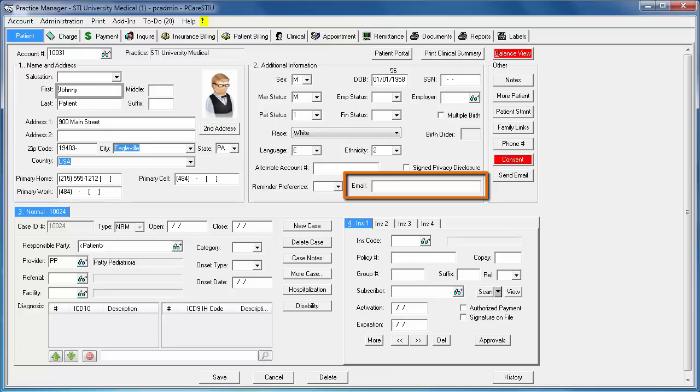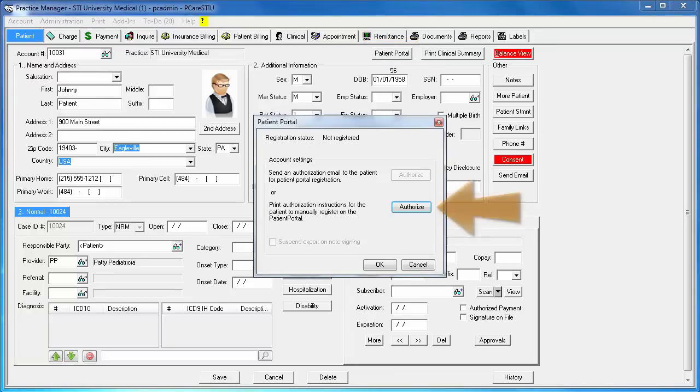If we do have an email address on file, a reminder email will be sent to the patient immediately upon authorization. That email will contain a link that the patient will then click on to complete the registration process. I'll show you what will happen in both situations with and without an email present. So if you would like to authorize the patient but do not have the patient's email address on file, click the Patient Portal button.